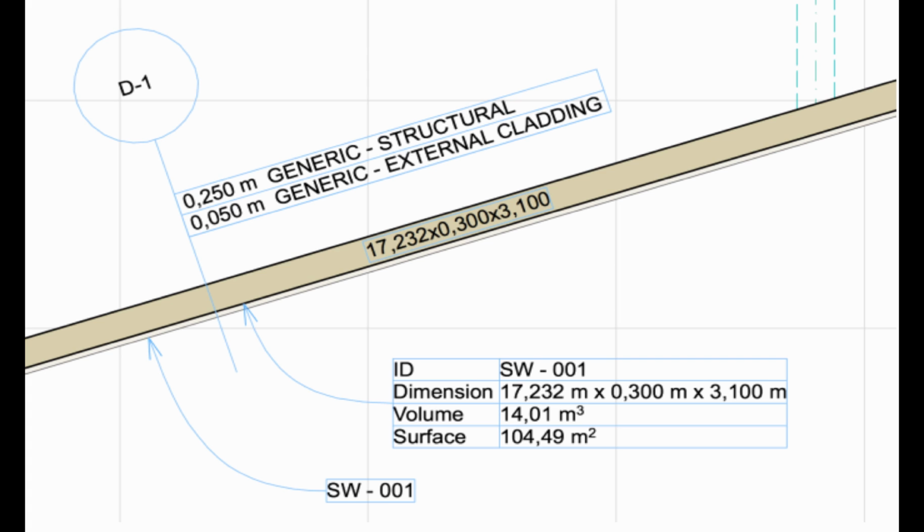As of ARCHICAD 19, you can link the number of labels to each element, even elements in hot-linked modules. This feature gives you much greater freedom to label any element as needed. An example would be to label a single element with several properties to show both the fire rating and the ID for the same wall. You can place the same label several times along a long wall. You can also place the same label at different scales and in different sizes as needed.